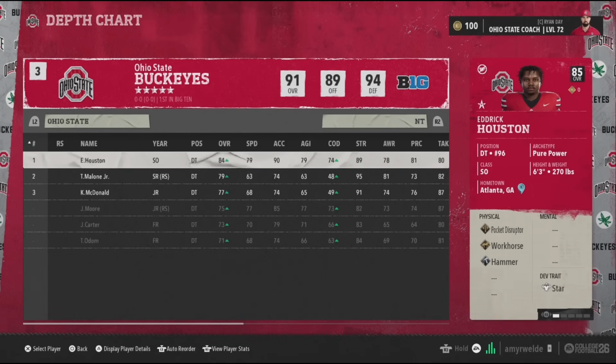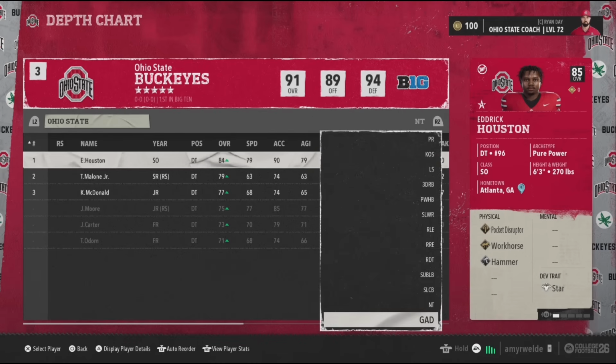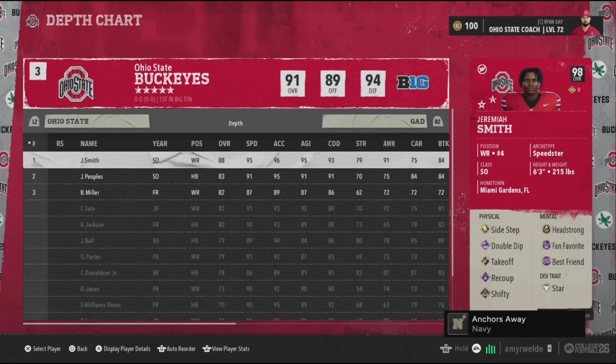In your depth chart, there are some other positions here as well, including nose tackle. This is generally in a 3-4 scheme primarily. The nose tackle is the guy in the middle who probably isn't going to put up the big numbers, but is going to clog rushing lanes. Someone like Jordan Davis is an example. He doesn't put up a lot of sacks or a lot of tackles, but he's a guy you don't want to run through because he takes up space. Vita Vea is an example of one of the better nose tackles.